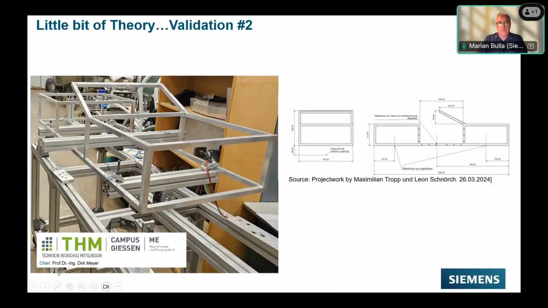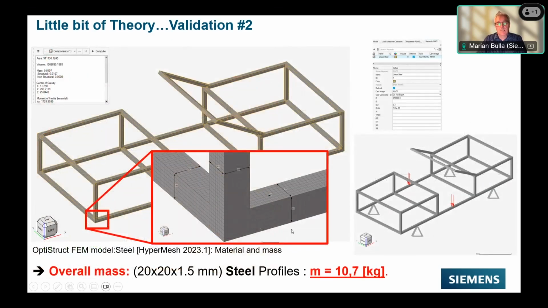We built this vehicle structure out of steel and then measured the deformation and deflection by applying the forces here and here, by bending, also torsion and other load cases, just to check if we can reproduce these results in our FE models. So here I used Optistruct. I meshed this geometry and created the same model as I showed you from the original photos.